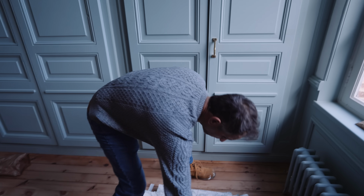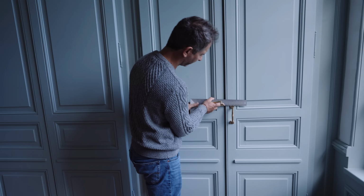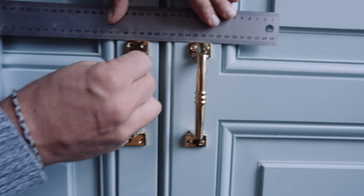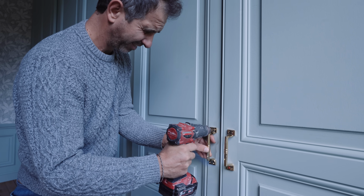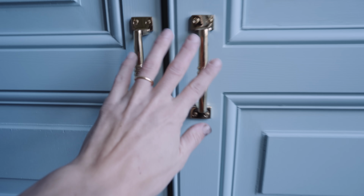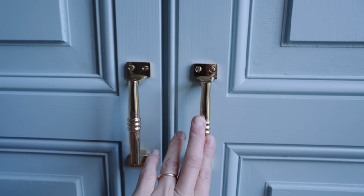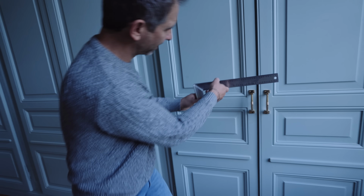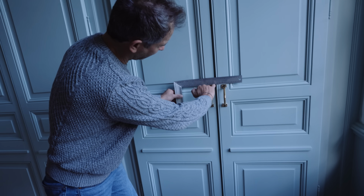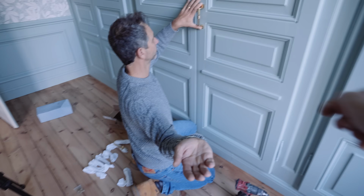No, I show you a trick. Okay, what's your trick? Something straight. Is it straight? How do you know that that's straight? I know it, I see it. Are they straight? They are perfectly straight. Are you sure? Strange, these are not the same width. You see? It is exactly the same height. It says it here, 20, 21. Screws.